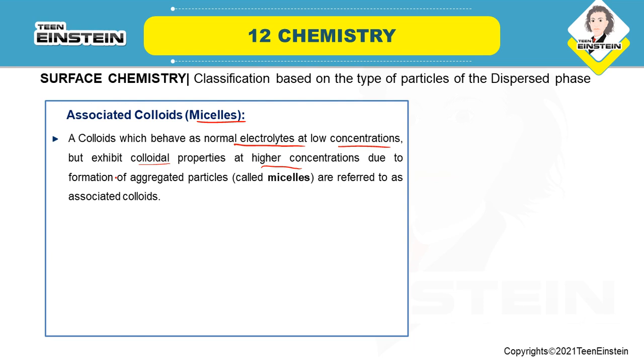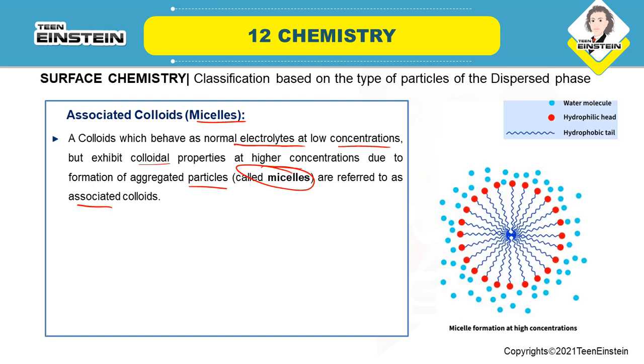But in this case, it is different. Here also aggregation is present, but it is different type. At low concentration, there will not be any aggregation. Only at a particular concentration, due to formation of aggregated particles, now they will form aggregated particles, and that will be now in the range of 1 nanometer to 100 nanometer. So that is why it is called, it is different name, it is not multimolecular, it is associated colloid, and the aggregated particle, it is given a special name which is known as micelles. Okay.